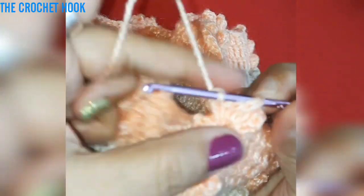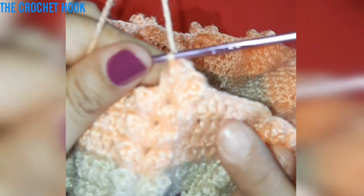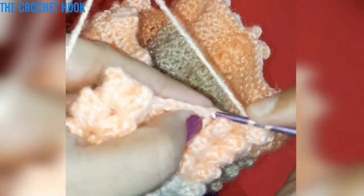Create a popcorn and then chain one. So here we created 5 DCs and reduced 2 stitches, 6th and 7th one. Then again we'll follow the same pattern.